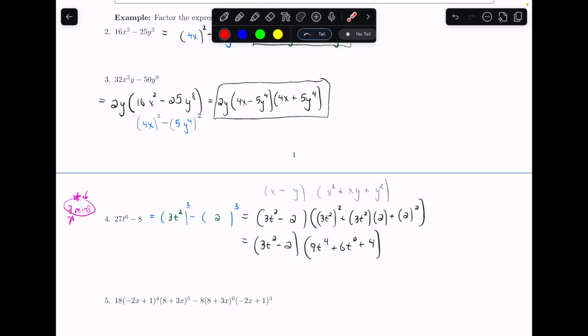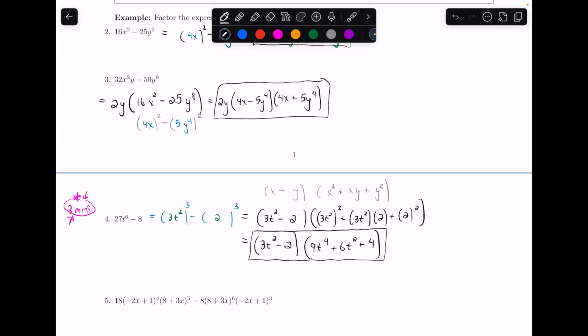But the first parentheses sometimes does factor more. So I should see, can I use one of my common formulas on this? Although t squared is a perfect square, the 3 is not. So the 3t squared collectively won't be a perfect square. Also, 2 is not a perfect square or a perfect cube, and the first part's not a perfect cube either. So none of the formulas will apply to that parentheses. That's as far as I can take it.